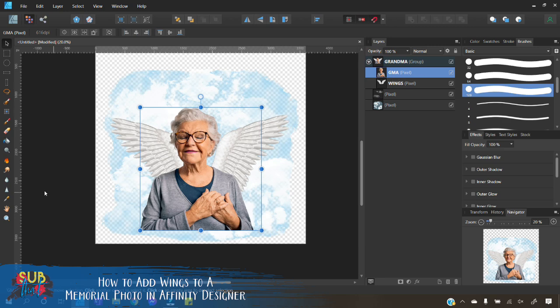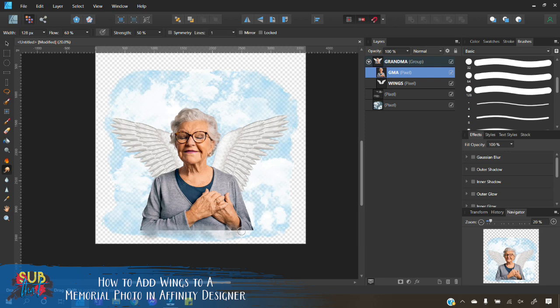I'm going to grab the grandma here and I'm going to select that smudge brush tool. And if we smudge this, see how it's sort of blending it out? It's not really what we want. It's going to continue to have sort of a sharp edge. If she had more of a torso, then I would definitely go below her arms and use that smudge brush tool and blend it out into the clouds. But since she doesn't, we're just going to put text over it.